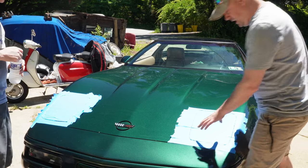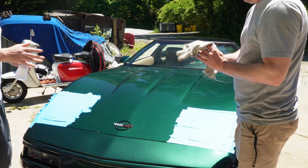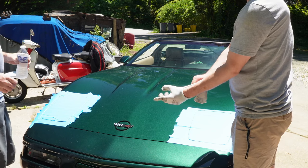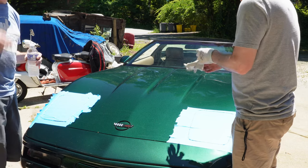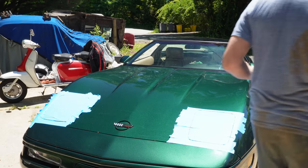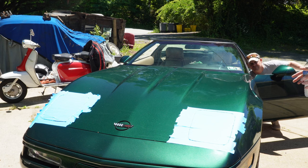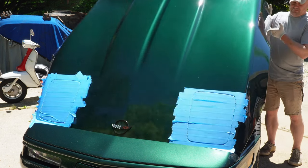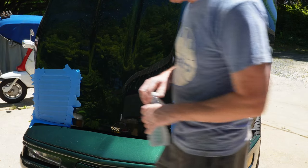Clearly what we've done already is taped off the paint. If you like your car, you do stuff like this to be nice to it. Do you want to show him the fender protectors you bought for the car? Oh yeah, this should be the fender protector. So Mitch bought fender protectors to protect the fenders when we work on this car. However, on a Corvette, here is a fender. And now there's no fender, so we don't need fender protectors for this car.